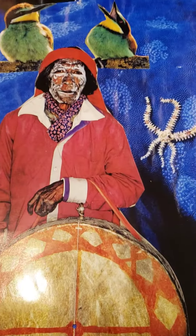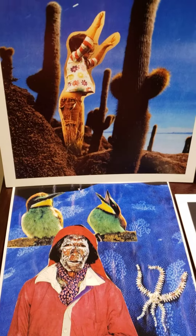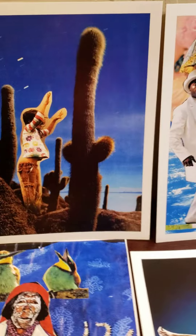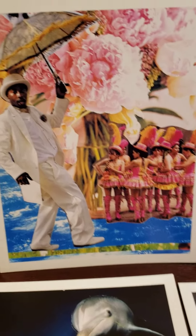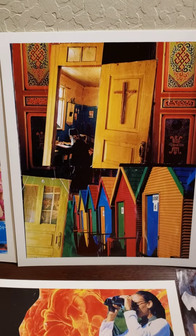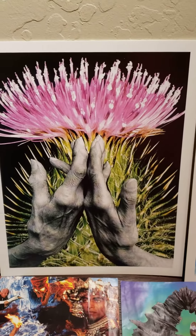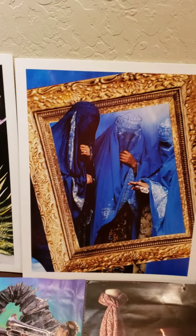Hello, friends. I am in the process of putting together an online course called my Rhythm a Day Kit. In this course, I'm going to teach you seven different rhythms, one for each day. Each day will have a theme that we focus on. And besides teaching you a rhythm, I'm going to share a soul collage card that I've made that goes along with the theme for the day.